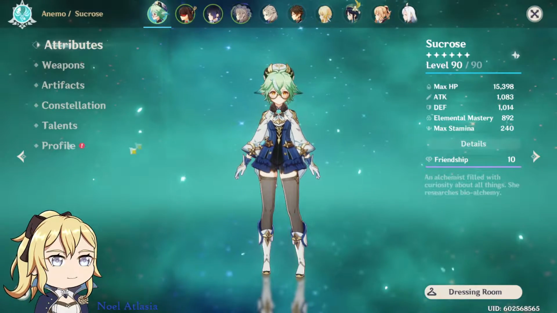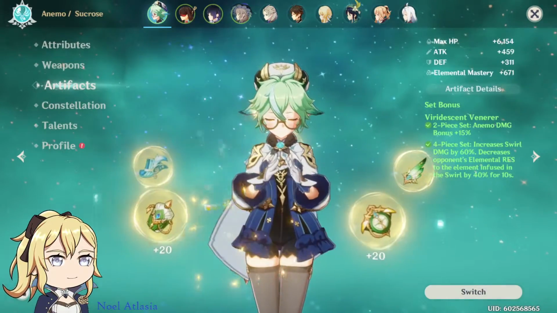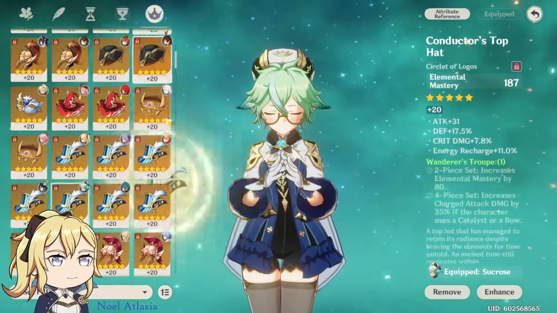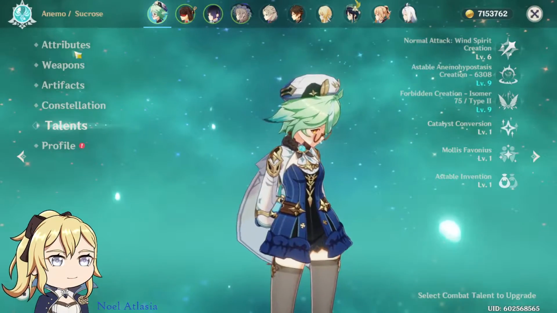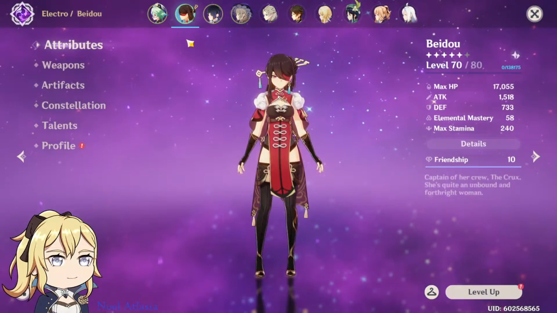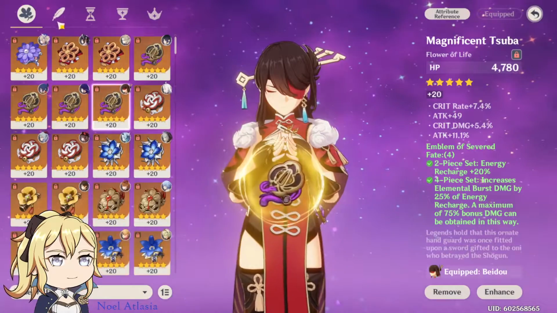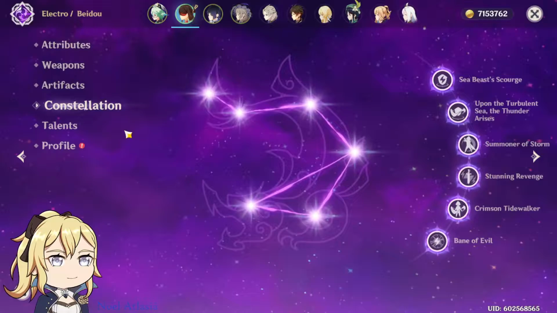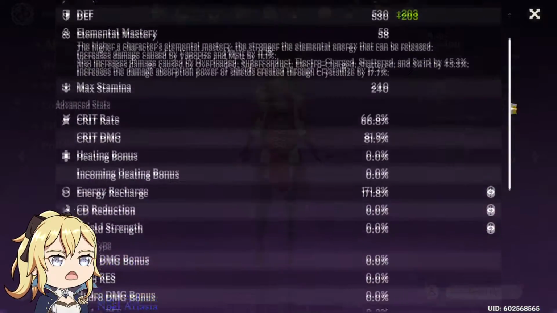Okay, for team 1, first character we're going to be using is Sucrose. Weapon. Artifacts. Constellation 6, talents, and her full stats. Second character will be using Beidou, weapon, artifacts, Constellation 6, talents, and her overall stats.